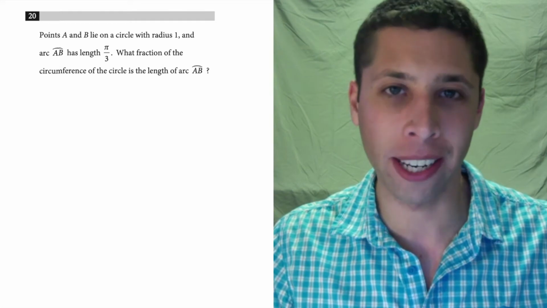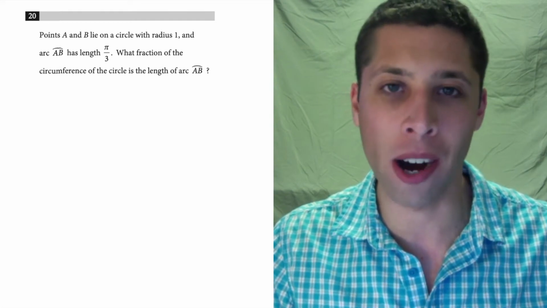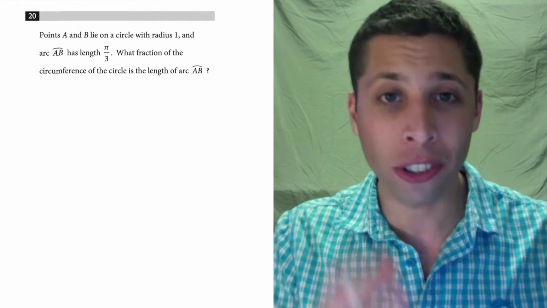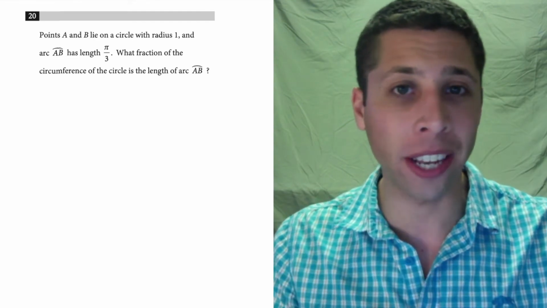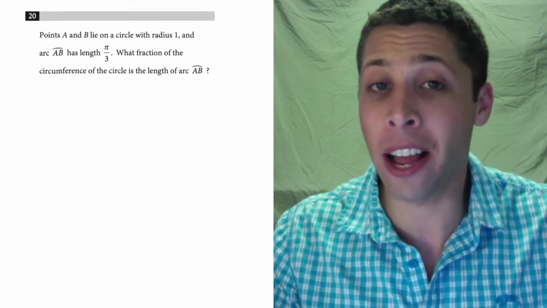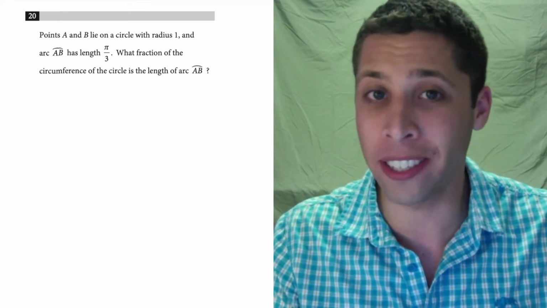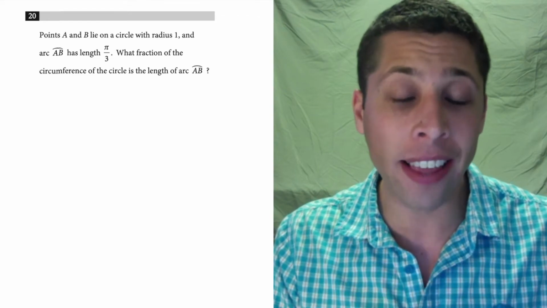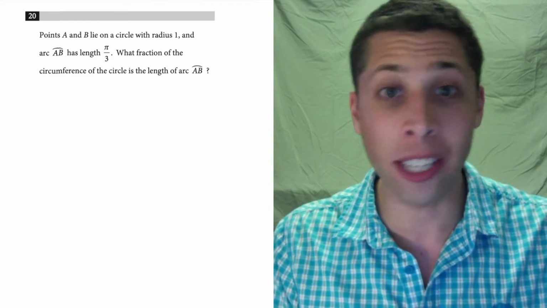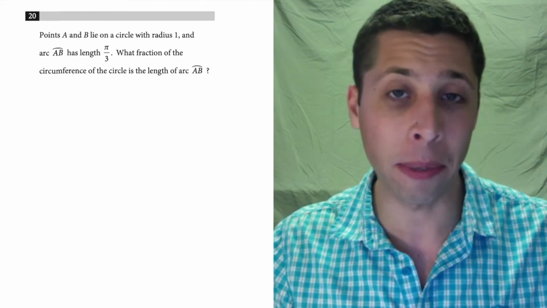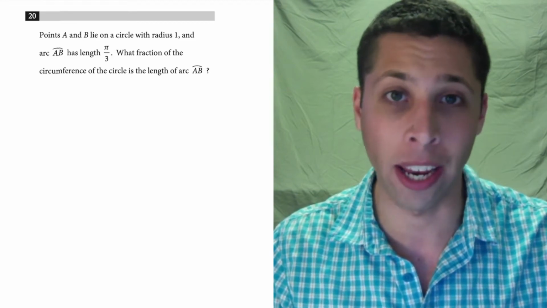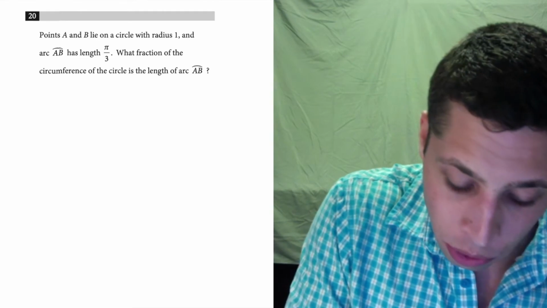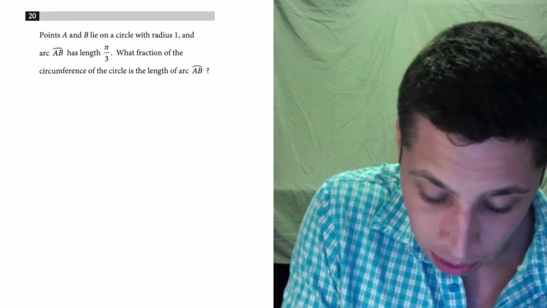All right, number 20 is an excellent example of why, near the end of these sections as you're running out of time, you shouldn't just go in the order that the questions are presented and run out of time before number 20. Just because number 20 is at the end doesn't necessarily mean it's going to be the hardest for you. In fact, I think this is a great example where if you had skipped number 19, you could have easily picked up 10 points with this number 20. It's not that bad. And that's because we're going to use an important strategy here.